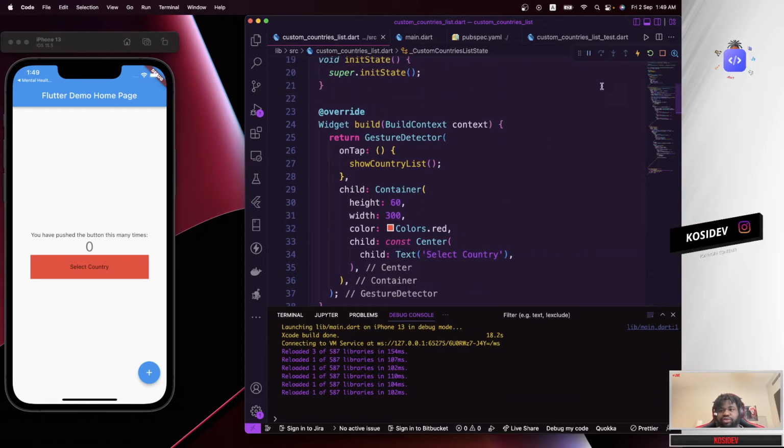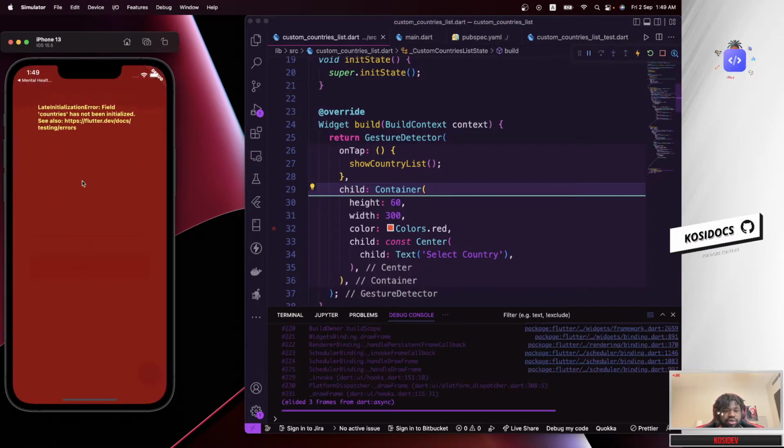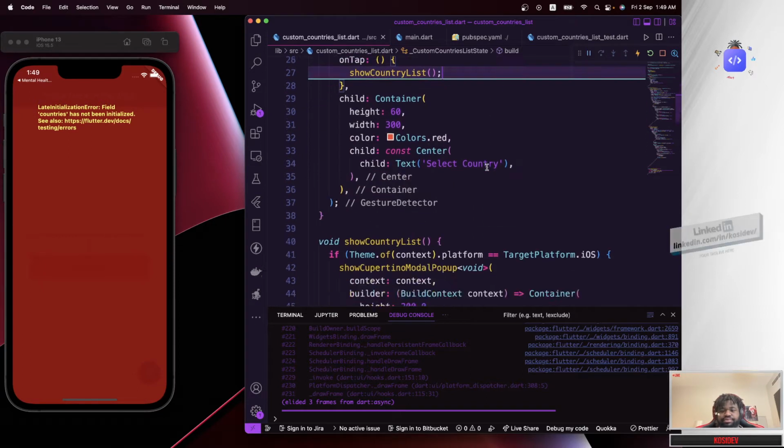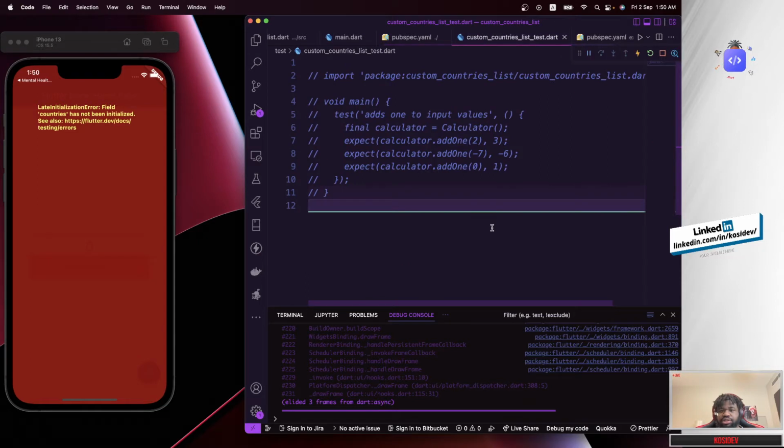So we can actually start making some changes here. One thing we should do is, let's see what happens when we tap on this. And there we got an error. It says countries has not been initialized. Okay, let's see. Countries.